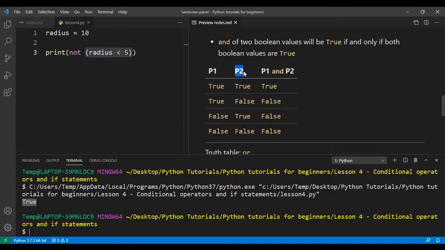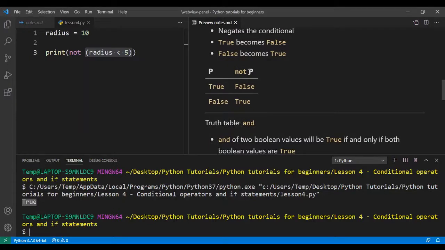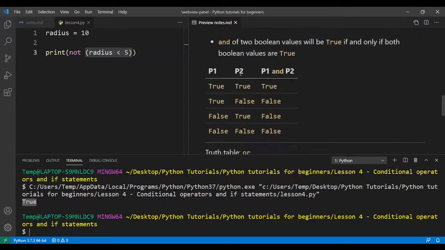We are using two Boolean values in the AND operator compared to not, which only uses one Boolean value. So over here you can see that P1 and P2 are both true for the AND operator to give us true. Otherwise it's always false. So if either P1 or P2 is false, the AND operator will give us a false.